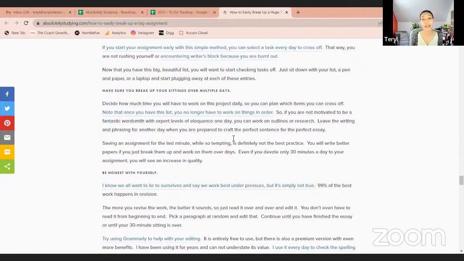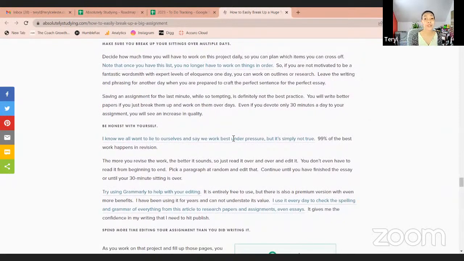I can keep a running list of topics. I can start brainstorming different ideas. And then when you get your rubric, if it's not given to you at the beginning of class, when you do finally get your rubric, you can actually start fleshing out some of those more detailed aspects of the assignment.